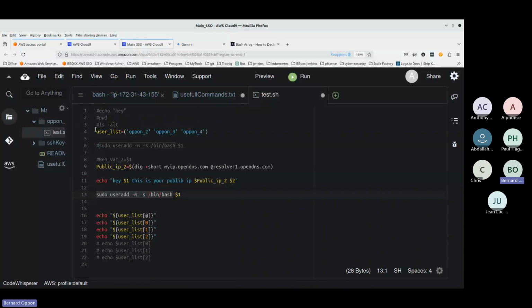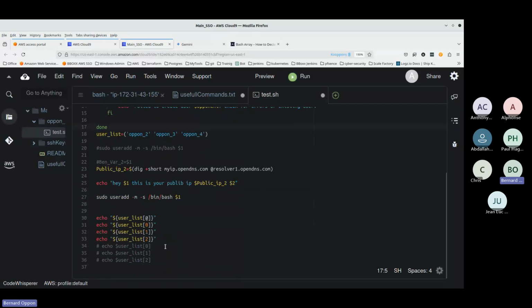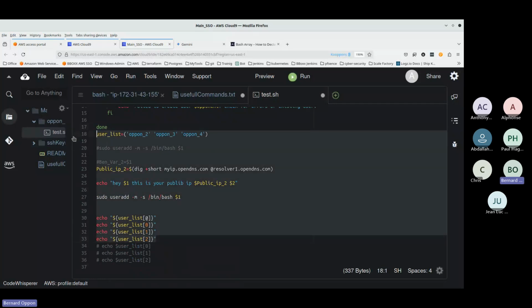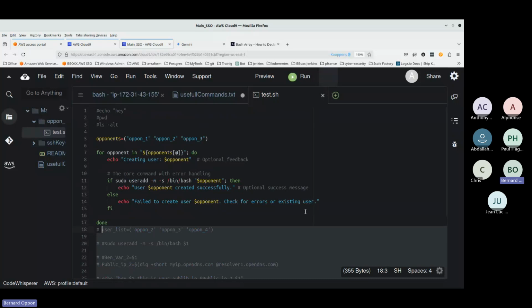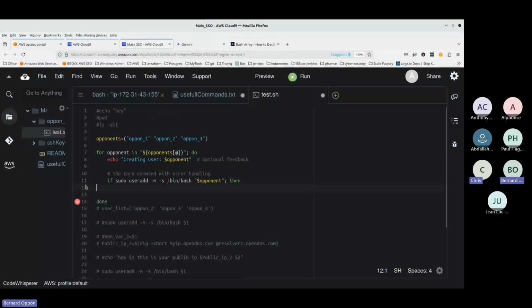Let's just paste it here. And then comment this out, save. I'm also going to remove all of this. Don't want to do any checks. It's good to check if the user already exists, but today we are not doing any checks. Okay, so all we want to do is do a loop, and this is the loop.